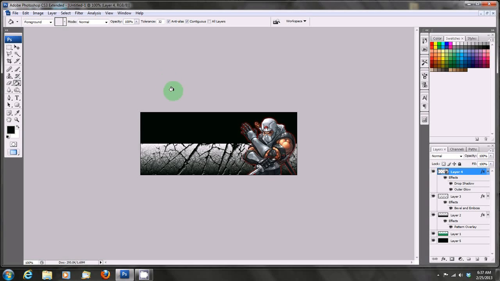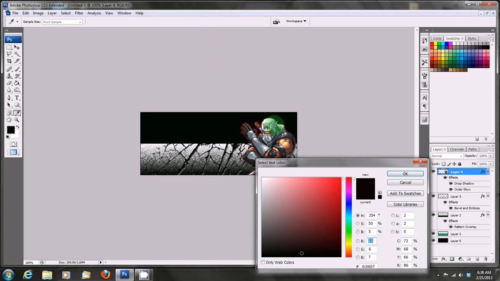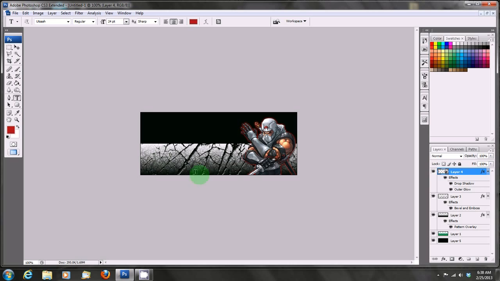Now that we have Storm Shadow and the background and kind of got our SIG going here, let's go ahead and add some text. So I'll come over and select the text tool with all my tools over here. You see at the top it brings me up all the properties for my text and different things you can do with it. So I'm going to make it a little bigger than 12 points, say 24, and instead of black we're going to make it red. Just kind of match the glow around Storm Shadow if we can there. And we will click down here in our SIG so we can start typing.